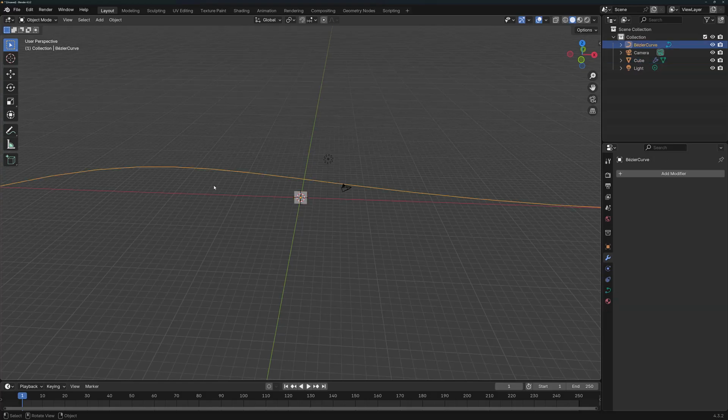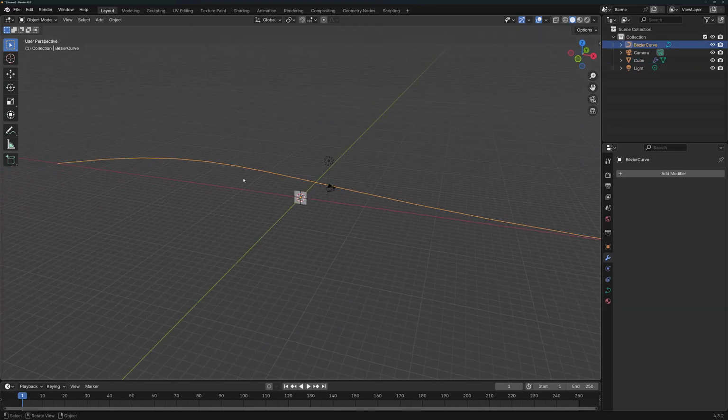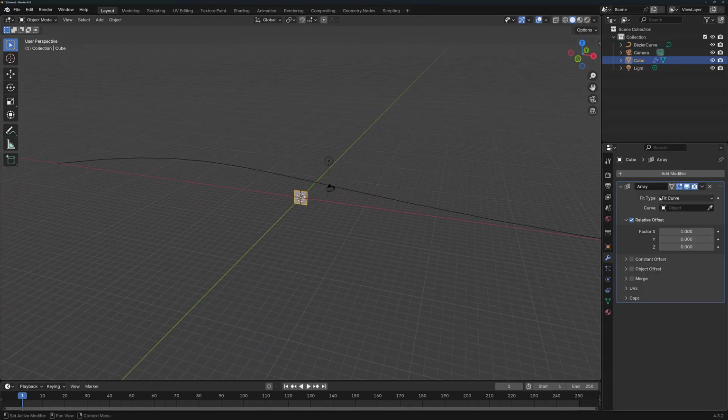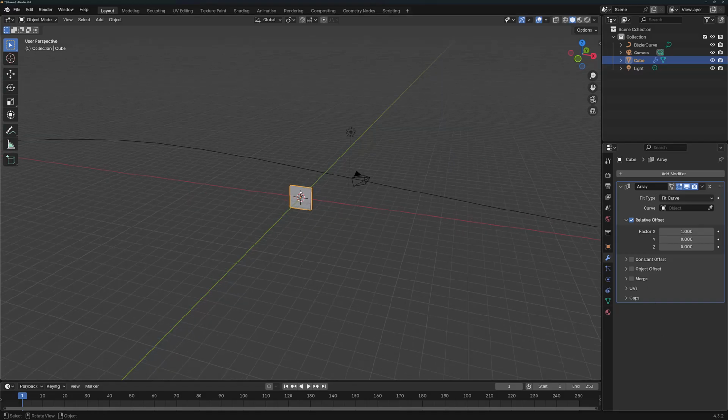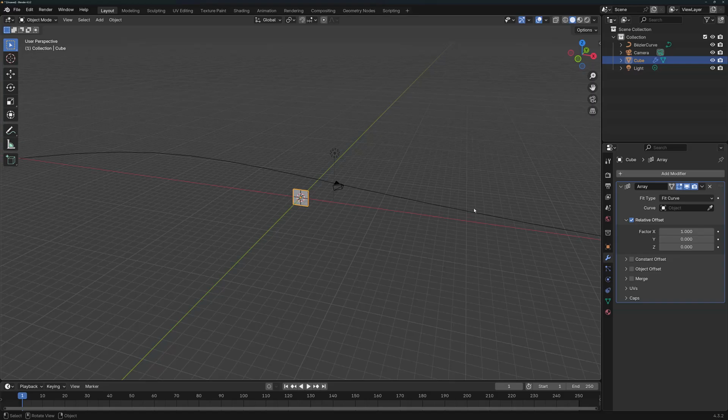So here I've added in what is known as a Bezier curve, and I'm going to use the array modifier along with a second modifier to fit this object along that curve. The second modifier that we need to use for this to work is going to be the curve modifier. But before I do that, I need to define the curve target. So just left click, brings up a menu, and I'm going to choose Bezier curve.